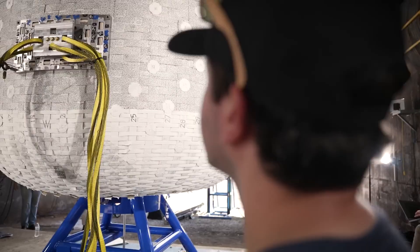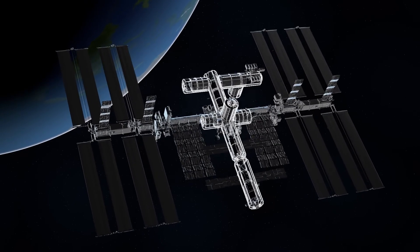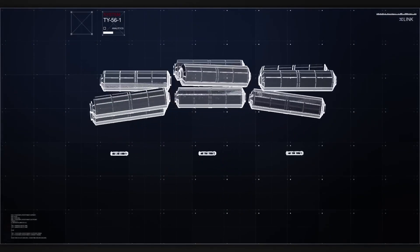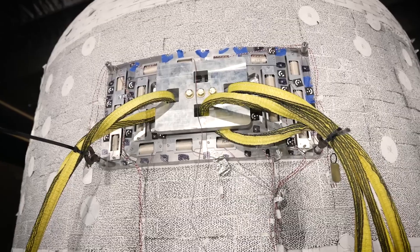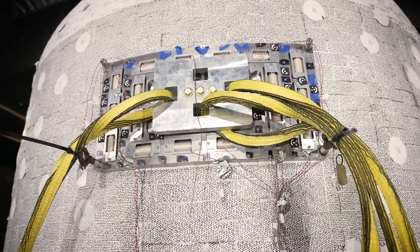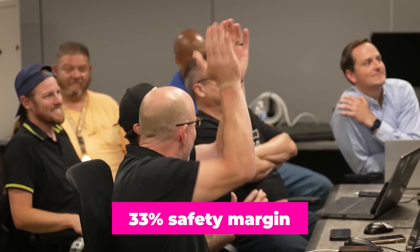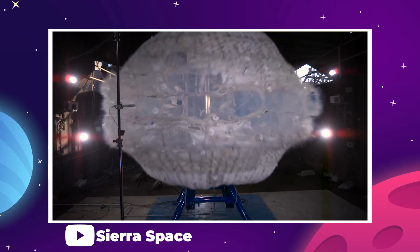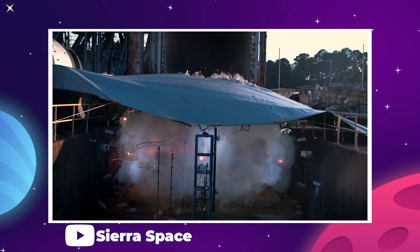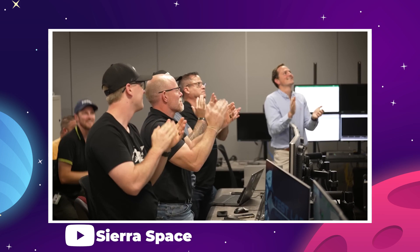This particular test added a metallic plate meant to simulate a window, which will be built into the design in the final version. But instead of weakening the design by breaking up the form of the inflatable module, as one might expect, the metal plate ended up lending some extra strength, allowing the module to survive a full 20% more pressure than previous tests, and an overall 33% margin of safety over the certification standard for this sort of crewed space. This thrilled Sierra Space's engineering staff, who have been looking forward to clearing the series of gated tests so they can get to a full in-orbit demonstration.